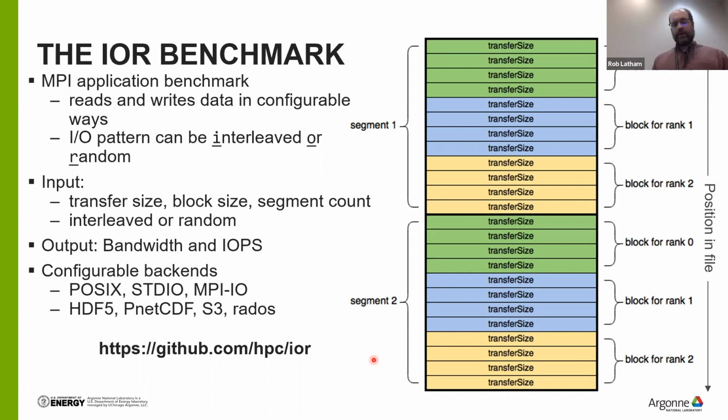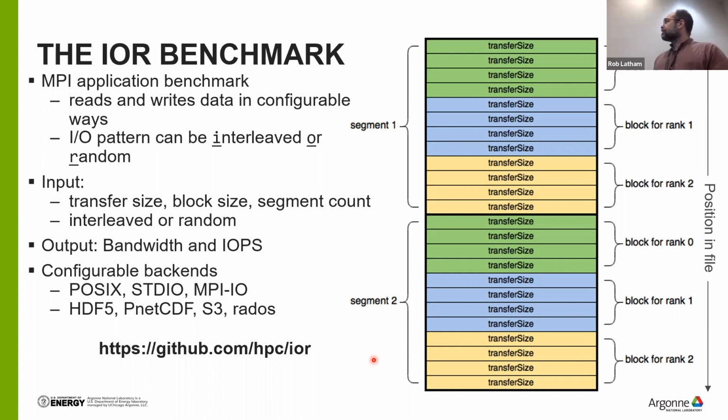The other advantage of IOR is it's MPI oriented, and we talked a little bit about programming models and middleware layers. Almost all of the applications running on machines at ALCF are MPI based, or task based with an MPI dispatcher. But the fact that we have a benchmark that can use MPI to spawn all these processes, measure the performance, and report back means that IOR is going to be useful from very early stages in the deployment of a cluster, of a compute system.